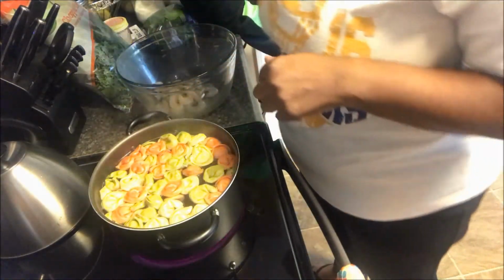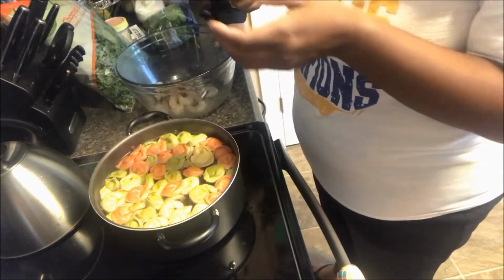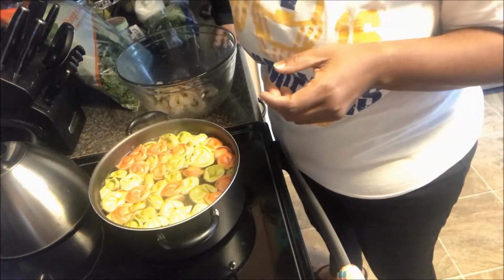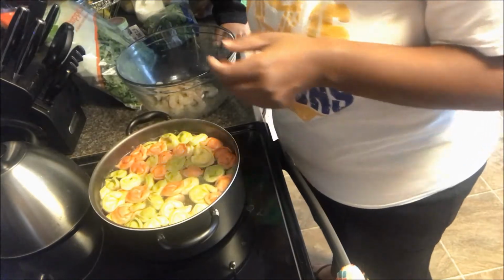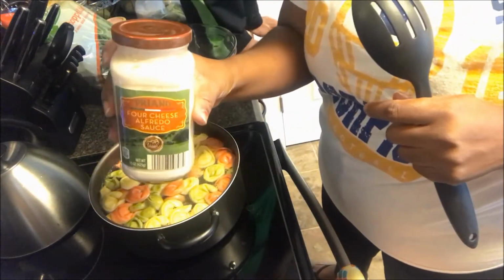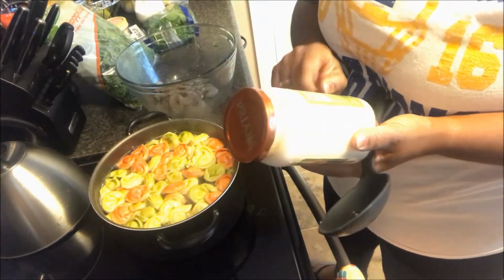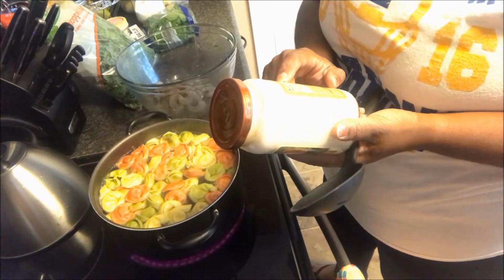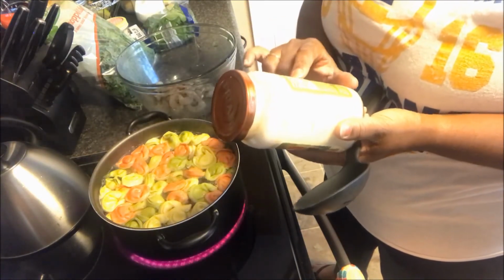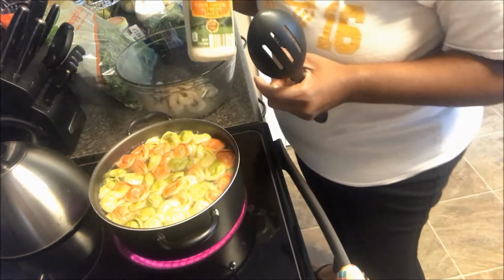I've got my tortellini going. The white sauce I just bought though. Jackson's getting me down some white sauce that I got. Cheese Alfredo? Yeah. And this is the Priano 4-cheese Alfredo. I think a 1/4 cup is 60 calories. I think I'm only going to use a 1/2 cup, 3/4 of a cup at the most of this.